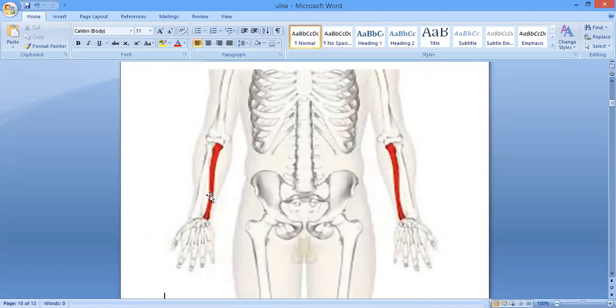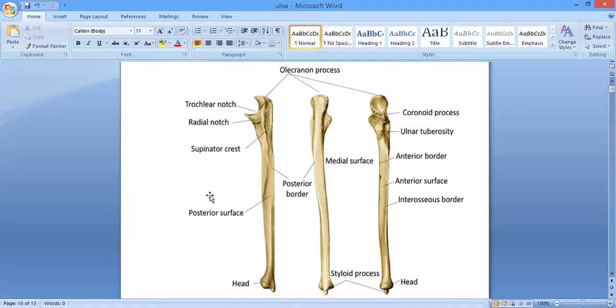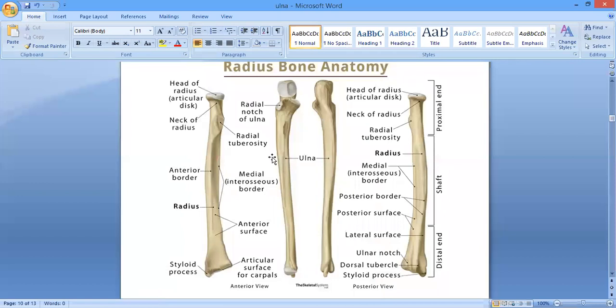Well, I told you the ulna is basically longer than the radius. You can see the ulna is longer than the radius, whereas the radius is stronger than the ulna, right? That's why the radius is called the large bone of the forearm. So if you've been asked the question, which bone is the large bone of the forearm? The radius is the large bone of the forearm. The lengthwise or slender bone is the ulna, right?